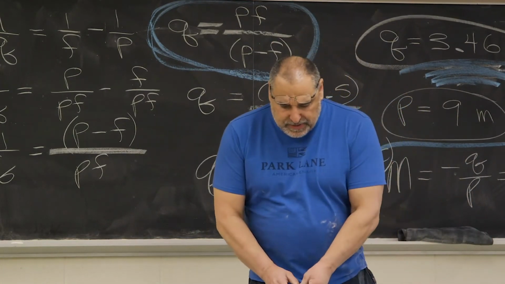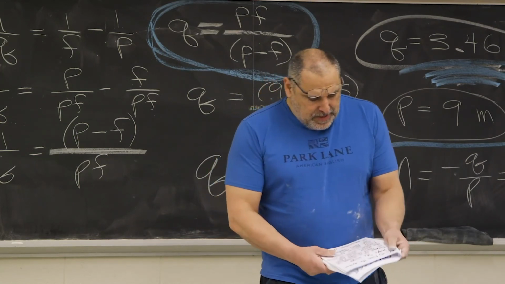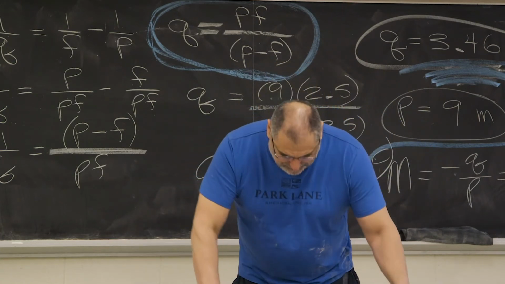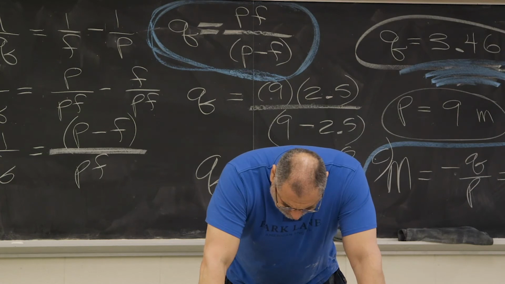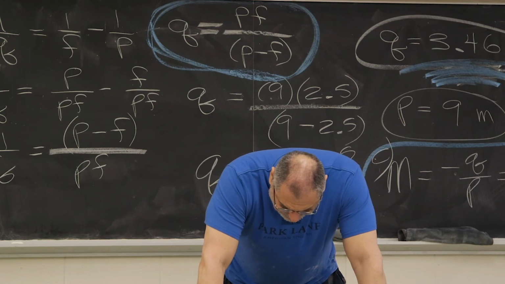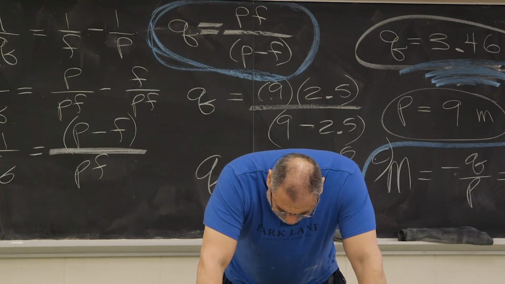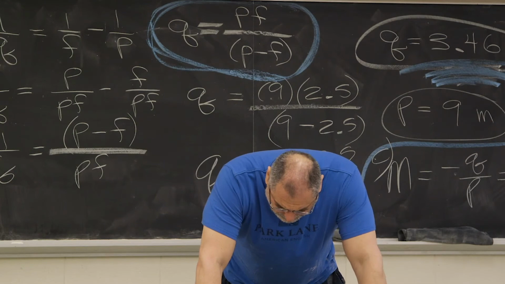Let's look at 19, you guys. I'm going to go from the key on some of this stuff as well. 19. A spherical mirror is to be used to form an image 5 times as tall as an object on a screen positioned 5 meters from the mirror. Describe the type of mirror required. Where should the object be positioned relative to the mirror?